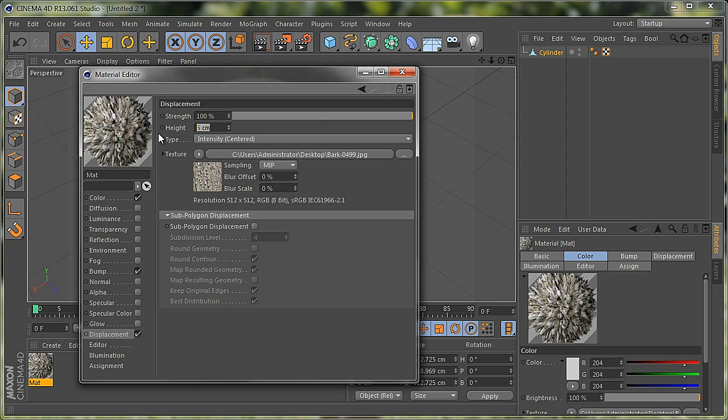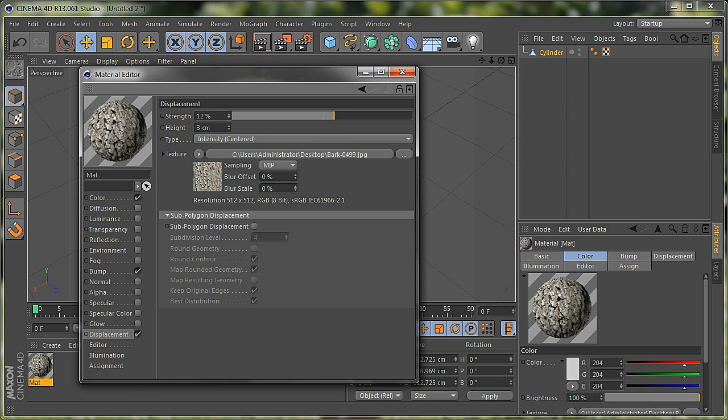I'm going to reduce it a little bit. I'm going to knock it down to about 3. And the strength at 100% is far too strong. I'm going to take it back down to the middle here where you'll see it's at 1%. You can go, for this example, anywhere between 10 and 15%. Let's go to about 12%, and we're all set there.